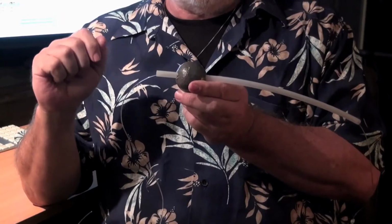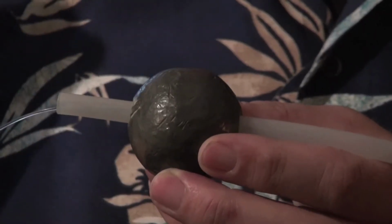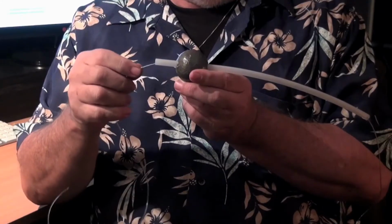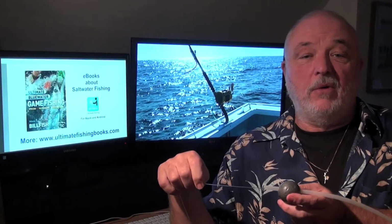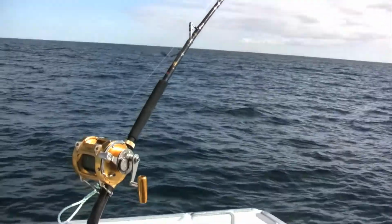Bluefin tuna have good eyes, and therefore relatively fine leaders have to be used when drift fishing. The fishing line runs through a plastic tube weighted with lead to protect the line from the teeth of the tuna. When a tuna strikes, the so-called tuna bomb slides down to the mouth of the fish. Tuna bombs are hung usually on the rod with a rubber band and used therefore as a strike indicator as well.